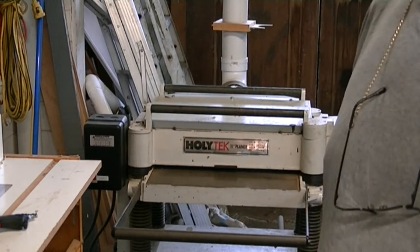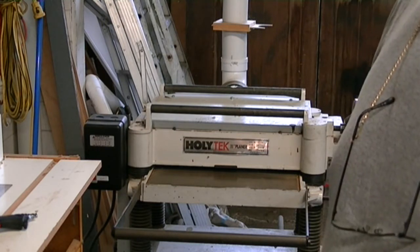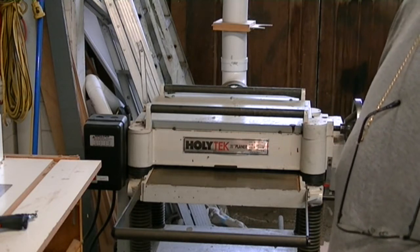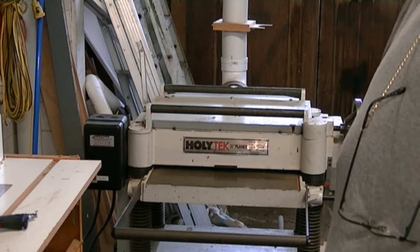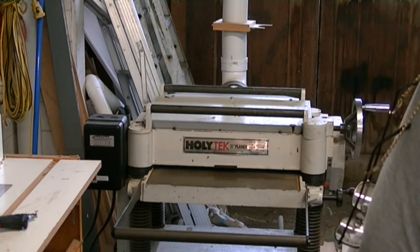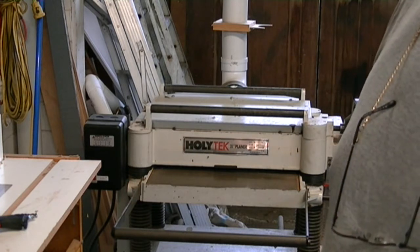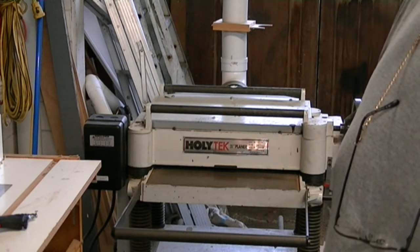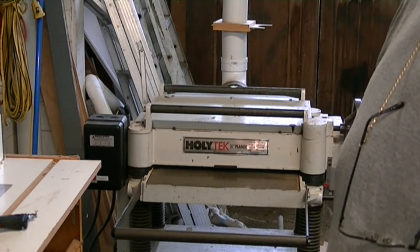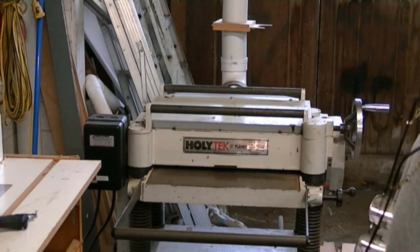If I'm gluing up a tabletop, I can glue up the tabletop in three sections, plane them to thickness, and then I've only got two joints to worry about to get level. So that's probably my first tip. If you've got something whose finished size will be big enough to fit your thickness planer, mill it slightly oversized, then take it down to final thickness through your thickness planer.